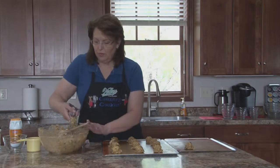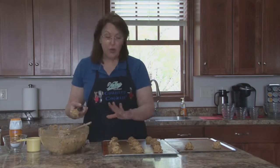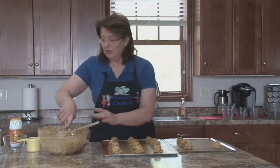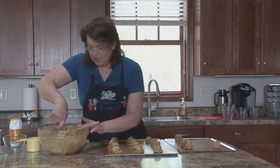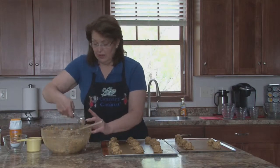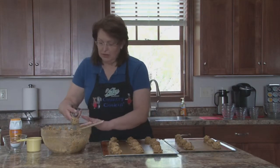Where I got this recipe from is a Junior League cookbook, and I always have good luck with those. The recipe actually was twice this amount, which is a lot of cookies. But if you're making them for some kind of occasion where you need a bunch, they're really good. Who doesn't like a peanut butter cookie? And then you add the chocolate chips and you've got the oats instead of using flour, so it's a little healthy. If you do want to double it, this recipe was doubled in the cookbook that I found it in.